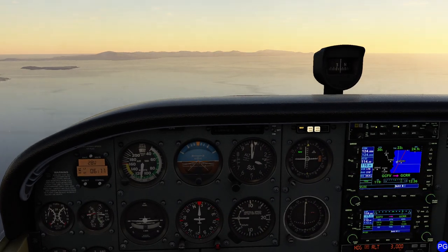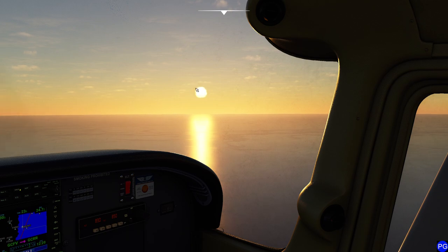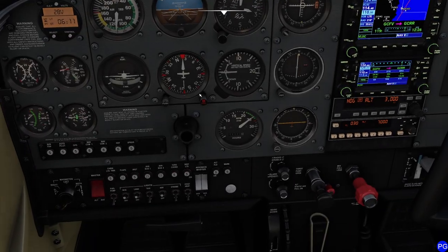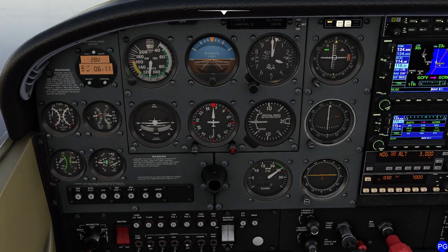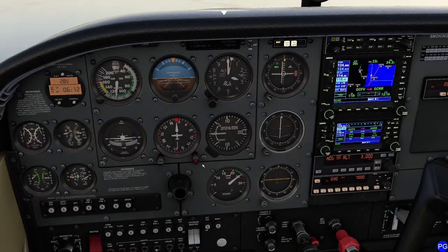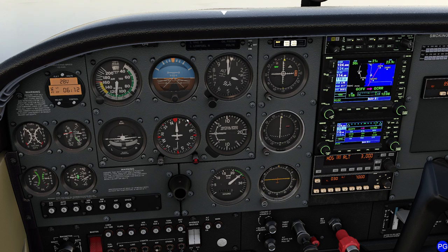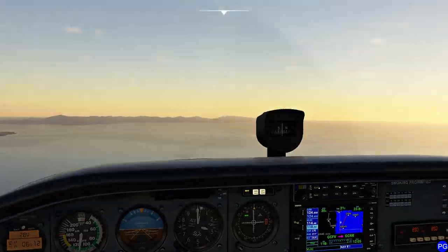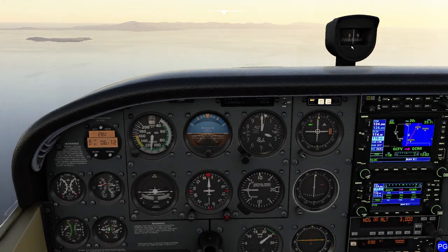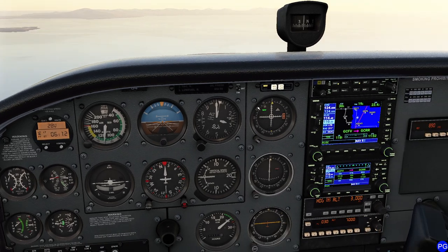This is basically 90% of flying here — just sitting there, relaxing, enjoying the sunrise. I love the sun distortion effect; they did such a nice job with that. We can flip off our landing light now — we've got a pretty good amount of altitude underneath us. Interesting fact: landing lights are only required if you're carrying passengers. This instrument will drift over time, so every once in a while you want to recenter it with what you have on your compass — whatever this says, you need to make sure your directional gyro agrees with it.